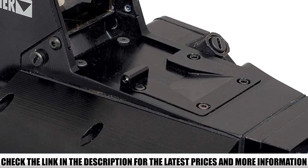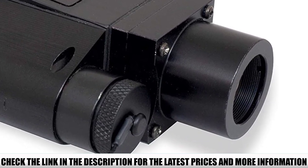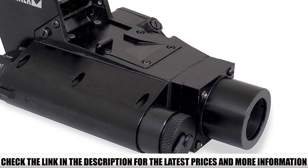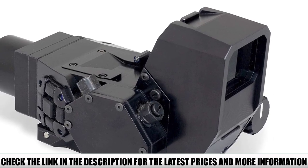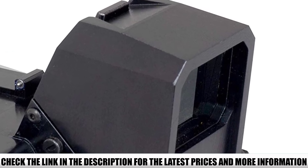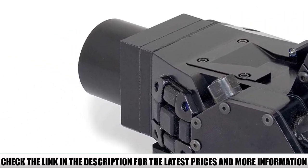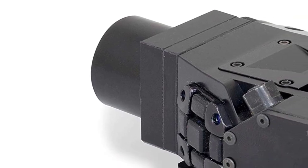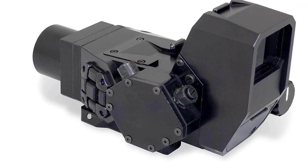The thermal imaging is overlaid onto the 800x600 OLED display over targets with heat signatures. With three palettes — full, patrol, and outline modes — you can have as much thermal highlighting as you want and adjust for brightness. At max intensity, the red dot will run for more than 1,000 hours. The thermal will run for 8 hours with 2x CR123A batteries. Digital magnification of 2x, 3x, and 4x is also available, and it works well with separate magnifiers. Detection for vehicles is over 1,000M with ID at 450M. For humans, detection is 450M, recognition 250M, and ID at 200M.